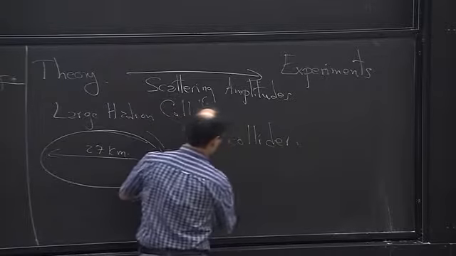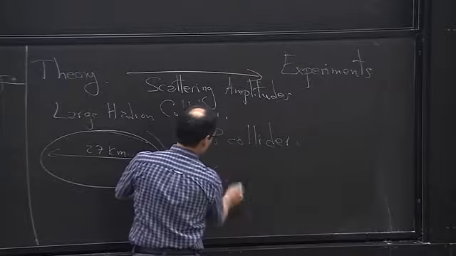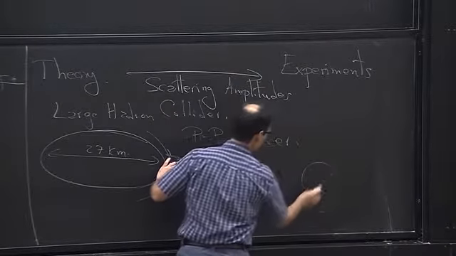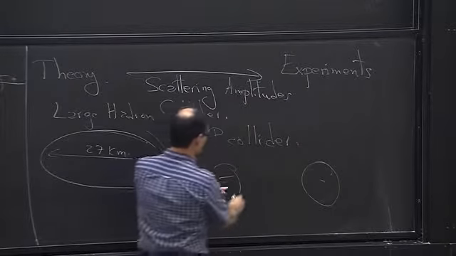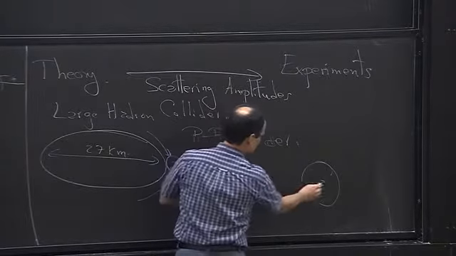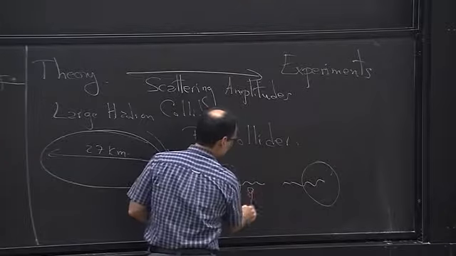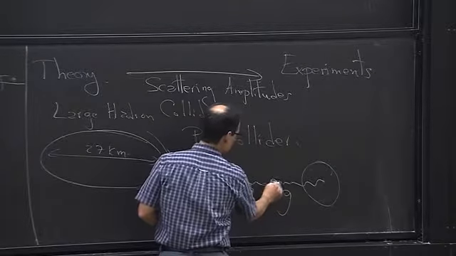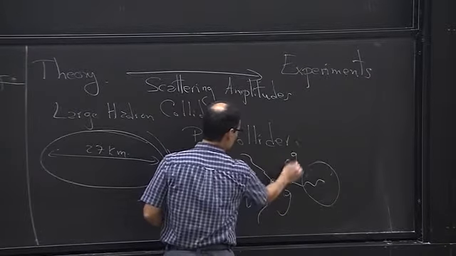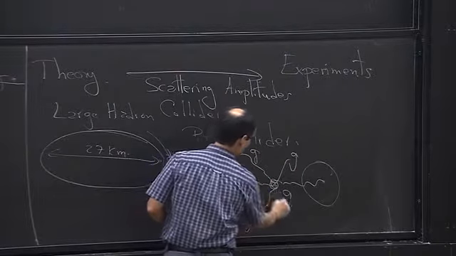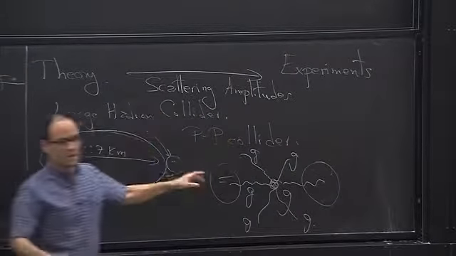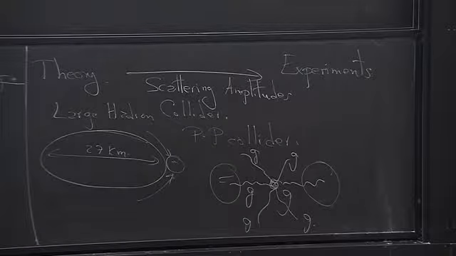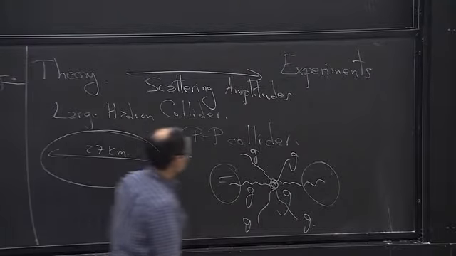But what do we see, or what are we interested in? So we have a proton coming in, another proton coming in. And many of the interactions we're interested in is when we have 2 gluons colliding and producing other gluons, which then decay and produce something else. Okay?